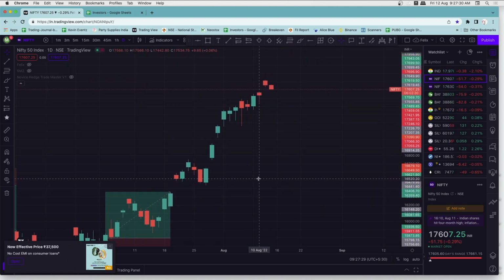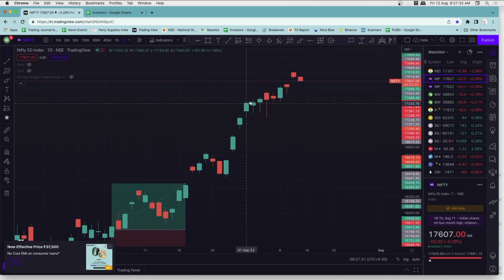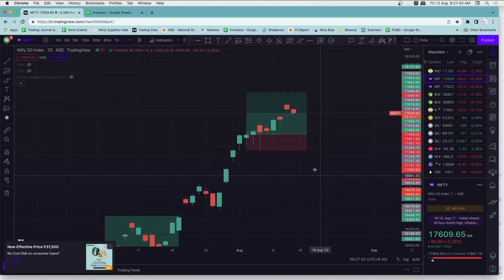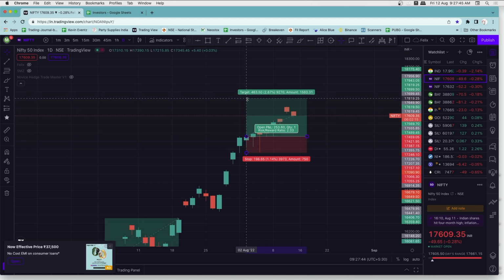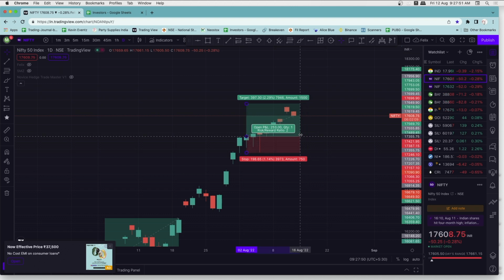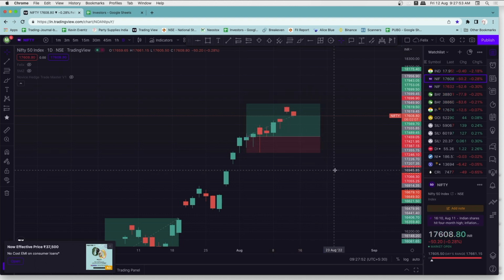Also for August month, we are here with the long position, and still August month is going on, right? So I'll just mark the setup. This is our stop loss, and the candle size is above 100, so it will be like 1:2 only, not more than that. So the target is somewhere here, so it has not yet been achieved. We'll see. So this is the strategy we are following.